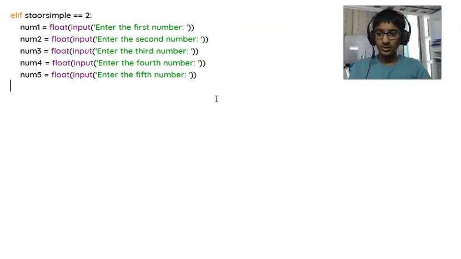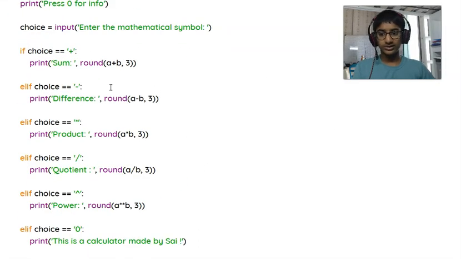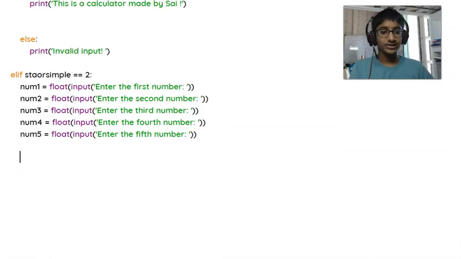Now let's put mean. It's pretty easy. We need all of this to come at one time, so we'll get mean, mode and range to come at one time, unlike the simple calculator where we need to choose which mathematical expression we need to use. But here it's not like that.